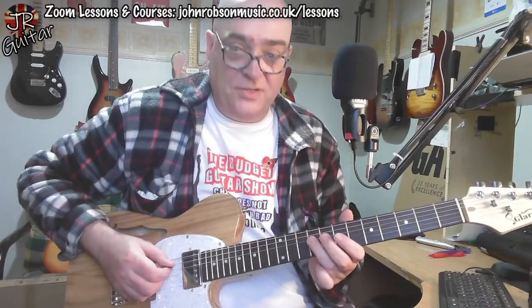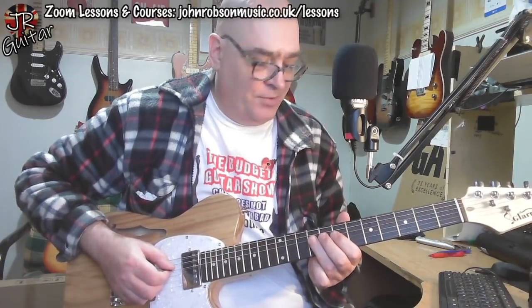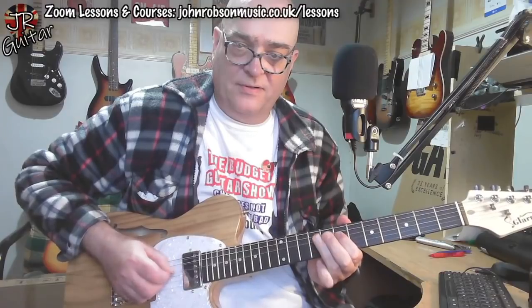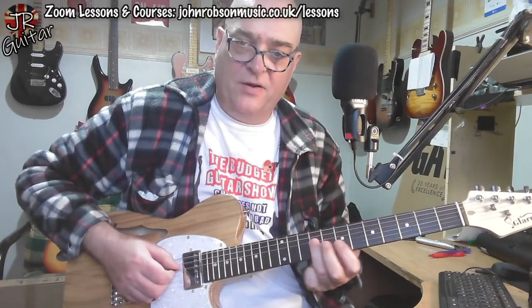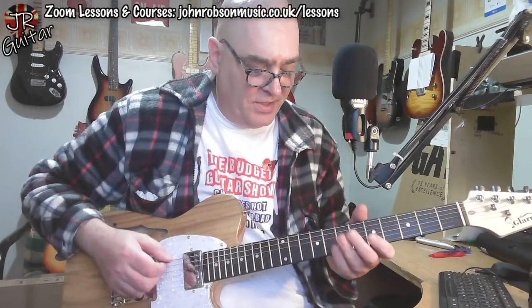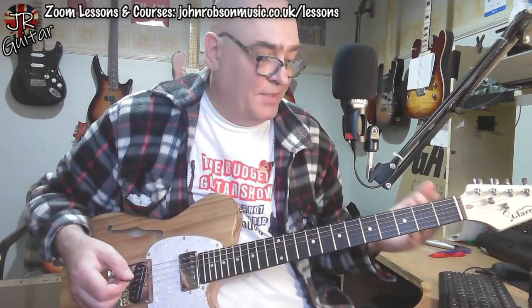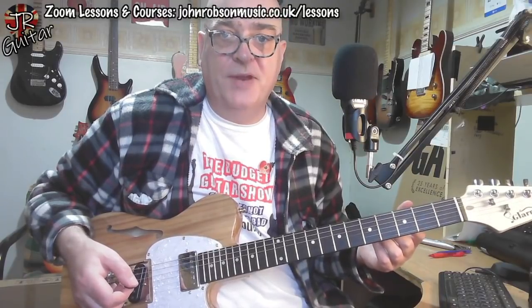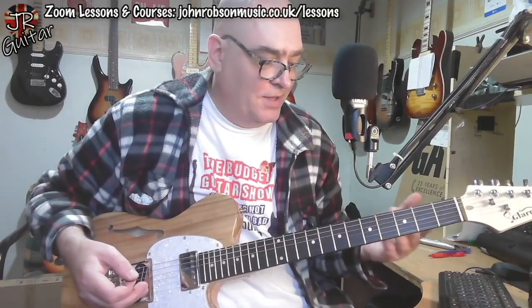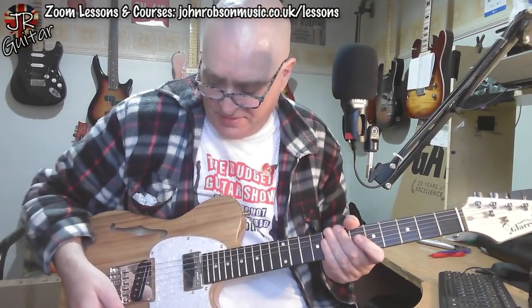That said, on this area of the neck here there's a little bit of fret buzz, as I shall now show. It is mainly on the D string. A little bit of spot leveling will probably sort that out, but it's the nature of the beast. These things are built down to a price, and with those copper frets, they wear out quicker, basically.